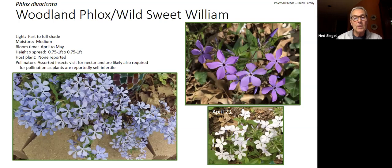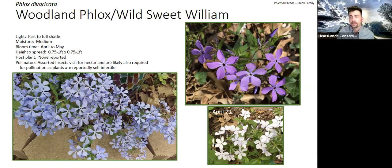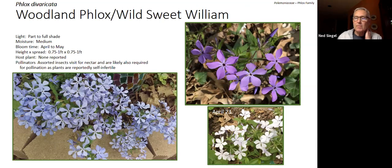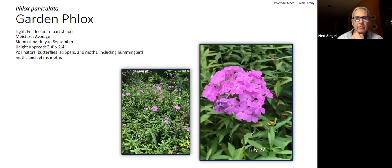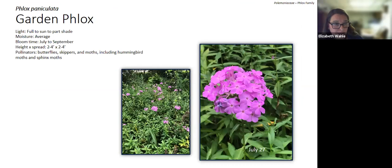In addition, if you're going to buy one of these plants, you probably want to buy several due to the fact that they will be self-infertile. Unlike the bluebells, as I mentioned, the leaves can be retained into the fall season. So a beautiful plant, a sweet smelling plant as well, wild sweet William. And this is one that we are selling plugs of as well. Oh, great. Because it needs more to pollinate, and it's also just a nice woodland spreader. Right. It's definitely beautiful, naturalized throughout if you have a wooded area.